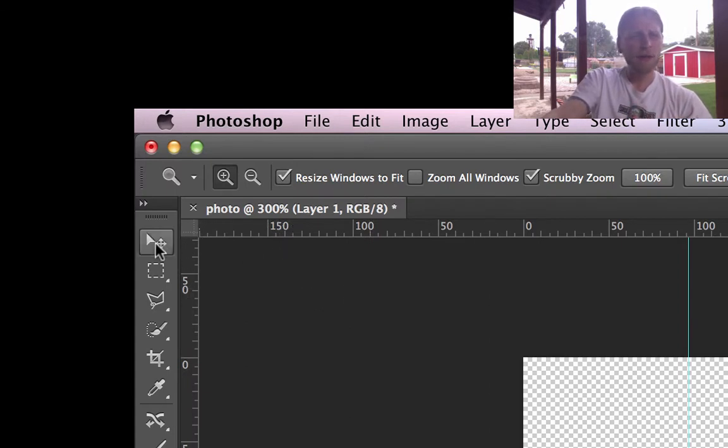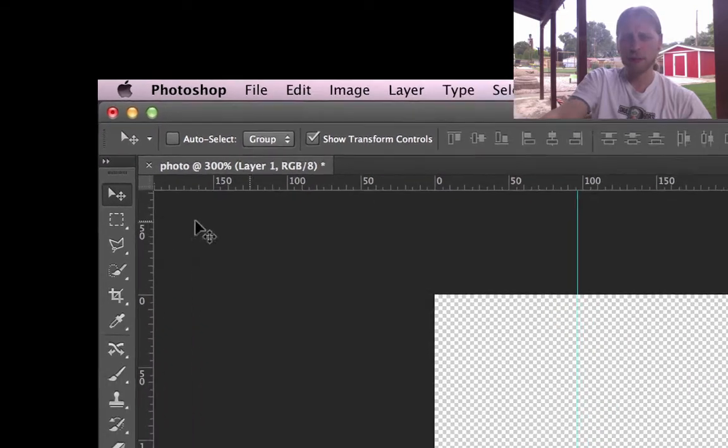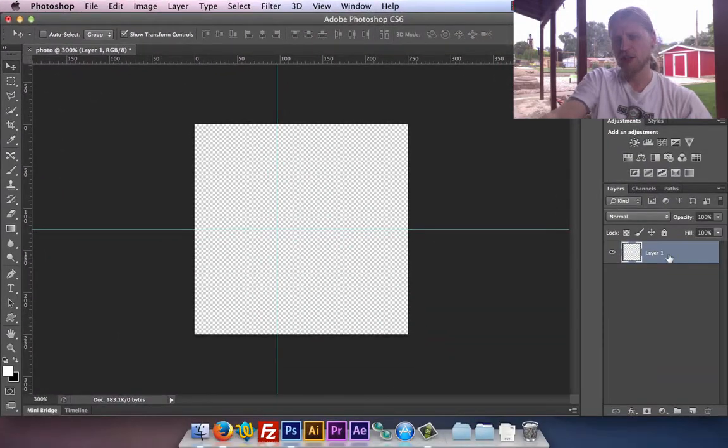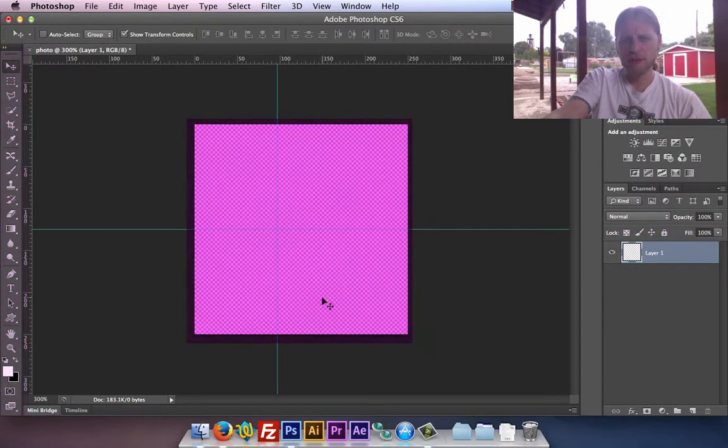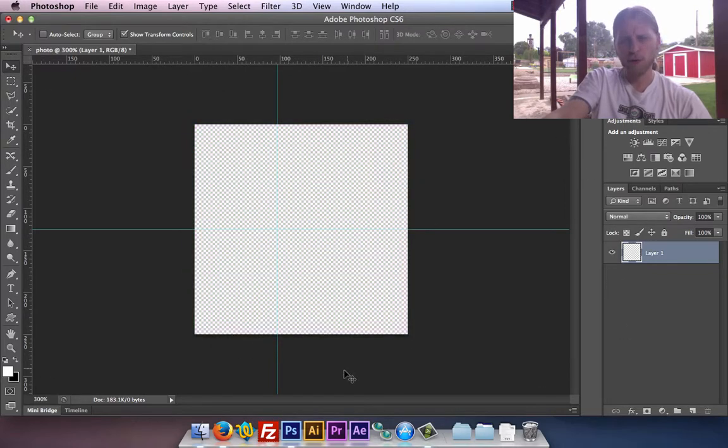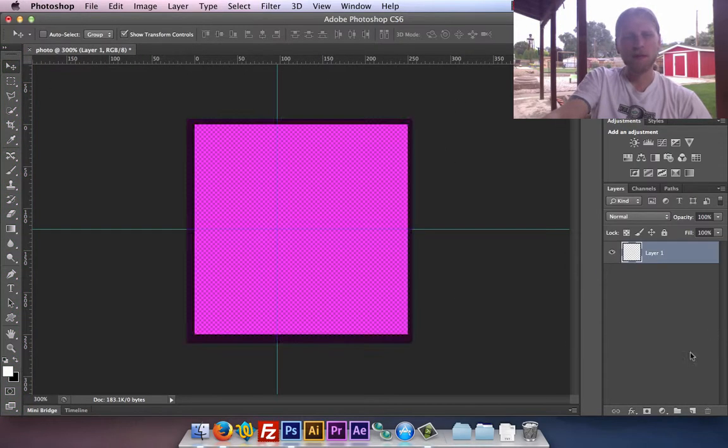That's great. I'm going to go ahead and jump back on my tool. Remember again, you want to make sure you're on your first layer or whatever layer that you want to be. You want to make sure you're on the tool that you want to use, and then you can go ahead and make your edit. So this is going to be a cyclic process. You're going to do this over and over, always making sure you're in the right layer, making sure you're on the right tool, doing your edit. Repeat, repeat, repeat.